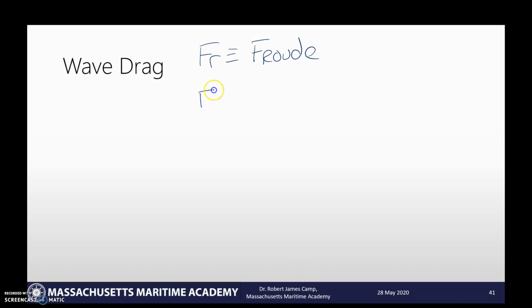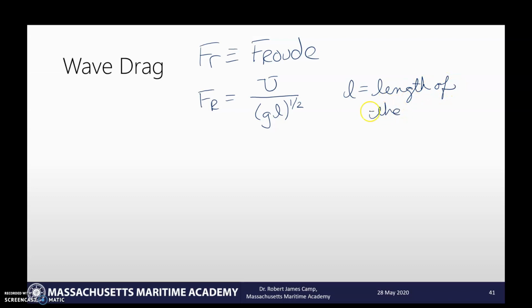And so the Froude number is calculated by looking at the free stream speed, or that ship speed, divided by the square root of GL, or GL to the half. So G is the gravity, and then L is the length of the ship at the waterline. So you have to actually go and calculate out what the contact is. There we go.